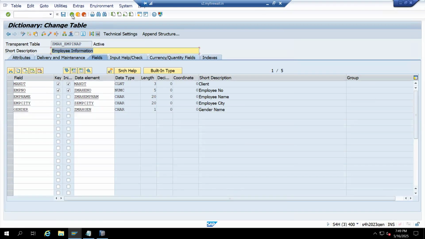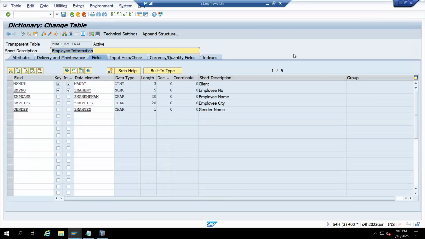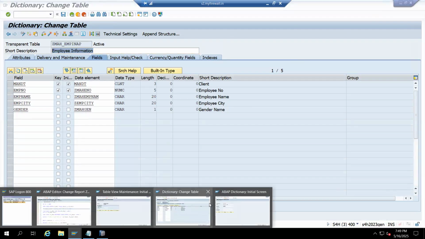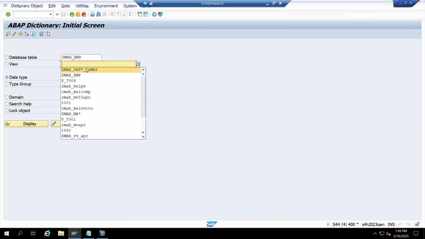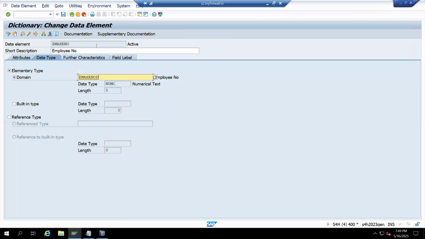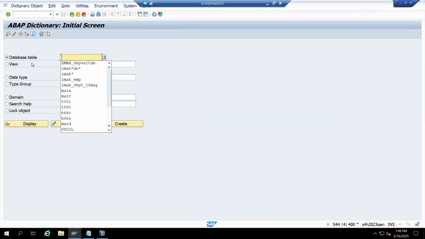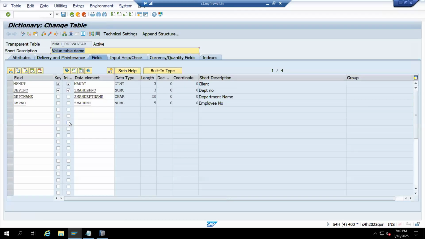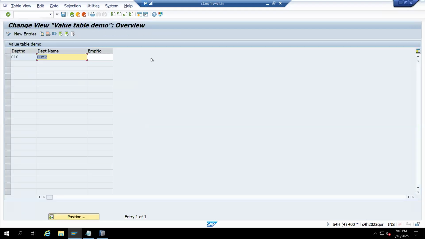Okay, no. Go back. Utilities, table contents, create entries, new entries.